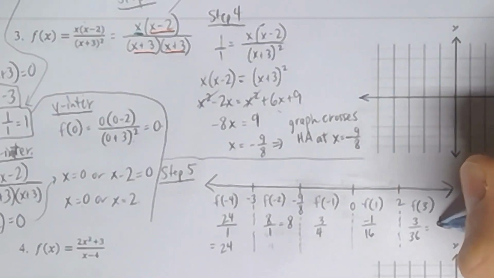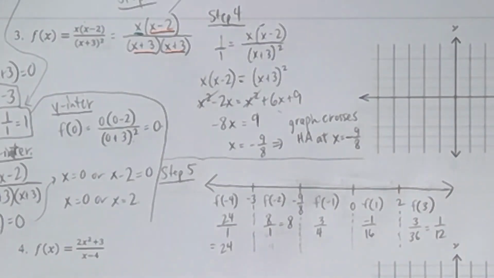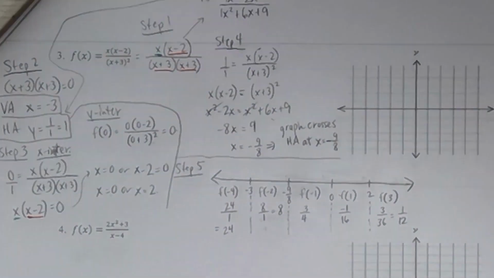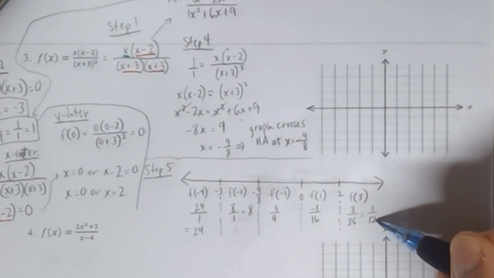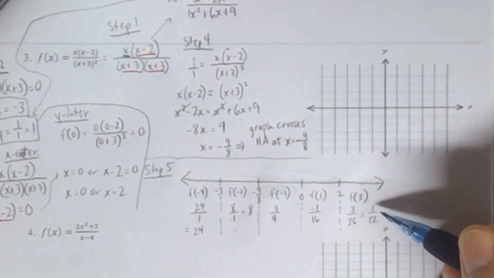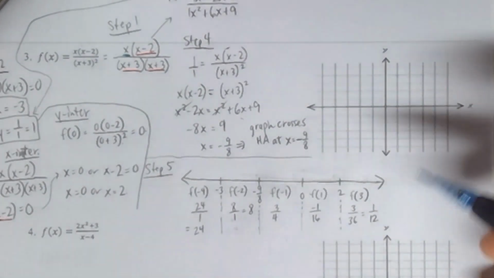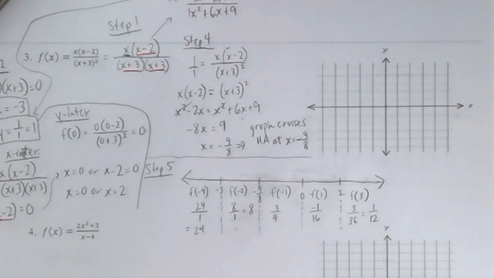If you put that in lowest terms, that would be 1/12. I don't really care if you put that in lowest terms, but it just makes it easier to see what's going on with that fraction. But when we graph it, we're just going to put it in our calculator anyway. 3 divided by 36, 1 divided by 12, no matter which one you put in there, you're going to realize that that's 0 point something. So that kind of gives you an idea of where that point is.